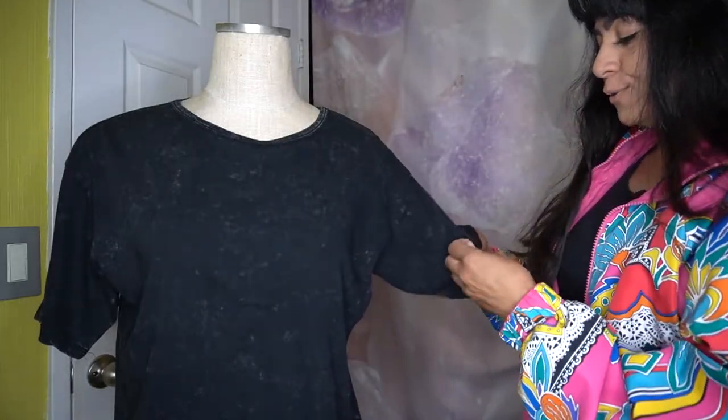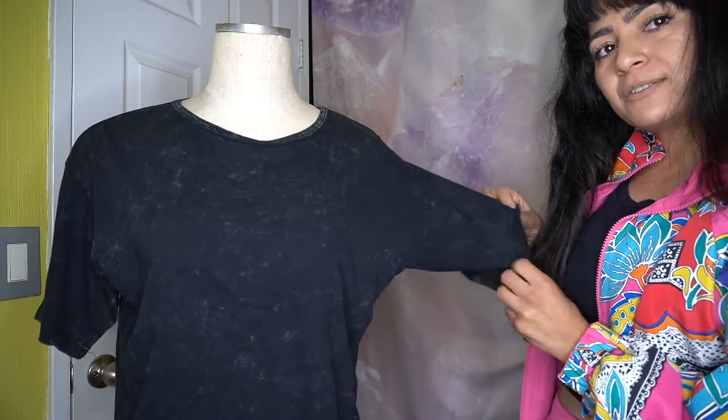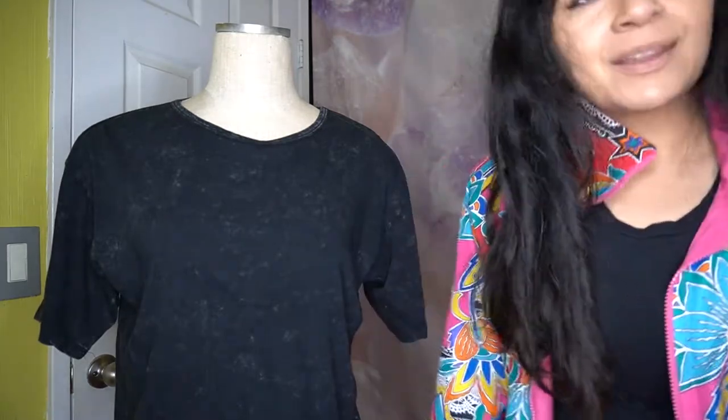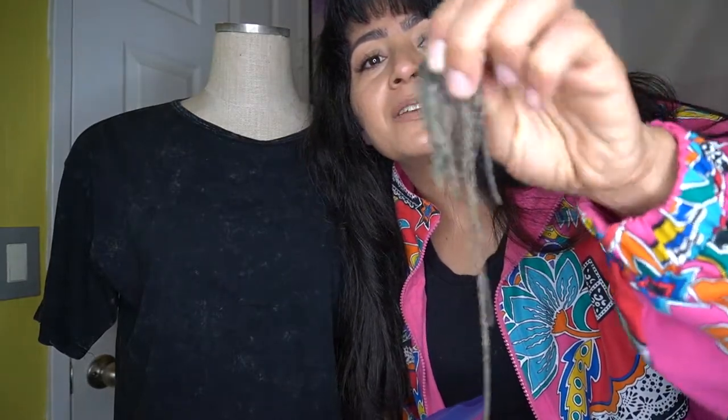I have a lot of safety pins that don't really work anymore, so I'm going to place them on the t-shirt. I'm also going to sew the sleeves — fold them up twice and tack them down because I want them folded; it looks cuter that way. You can get any color t-shirt you want. I prefer black. Get some safety pins — you can buy them at the 99 cent store or Walmart. I also have some leftover chain from jewelry that I don't use anymore.